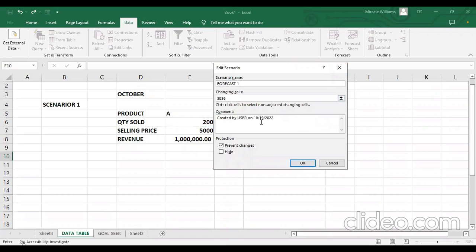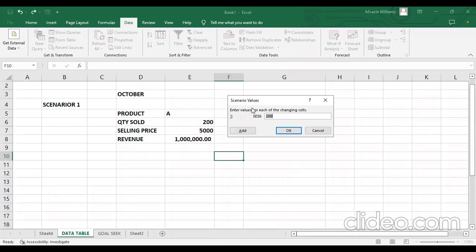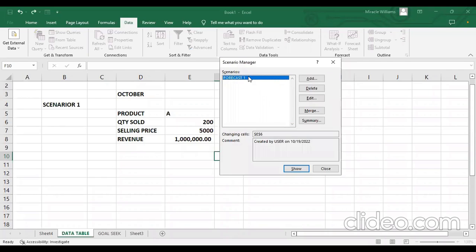Then I click OK. Now enter values for each changing cell. The first value is 200. I say OK. I've just added forecast one.